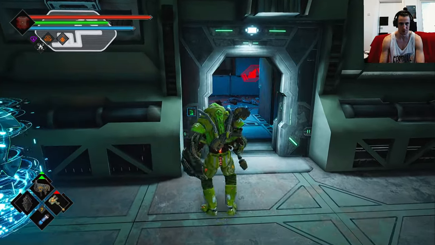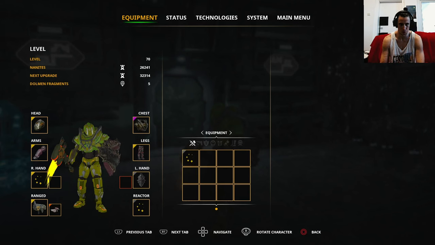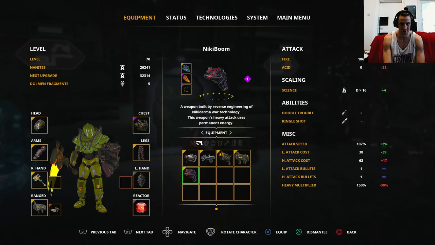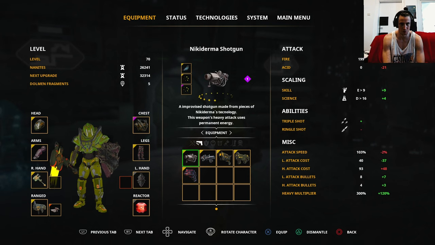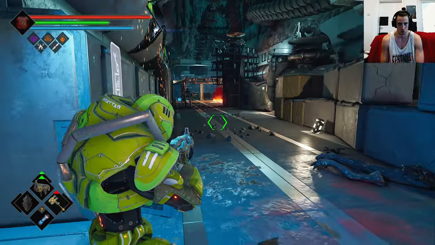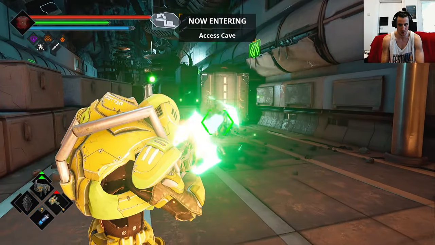We're gonna test quickly all the guns pretty much in this game, starting with the two poisonous weapons. So we're gonna test the Drill Uzi, the Pitnoplasma right now, then the two ice guns, Triluka and Soin rifle, and then the three fire weapons, which both poison weapons are pretty strong in their own right.